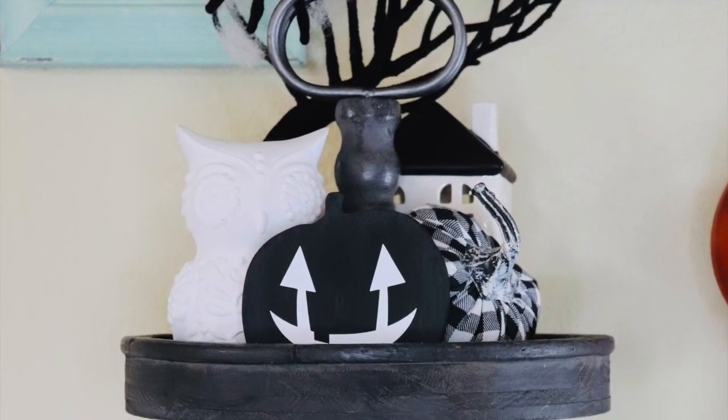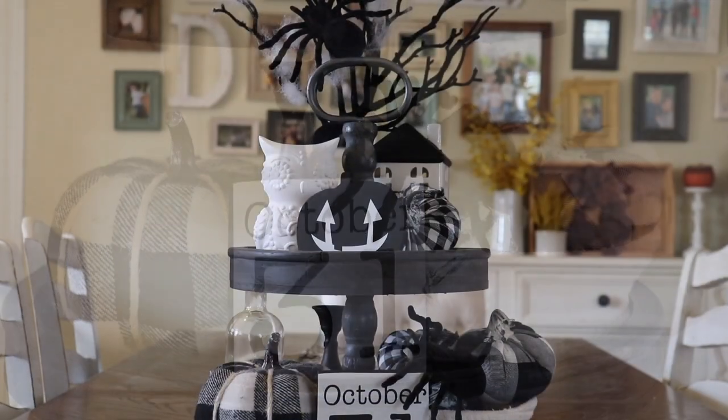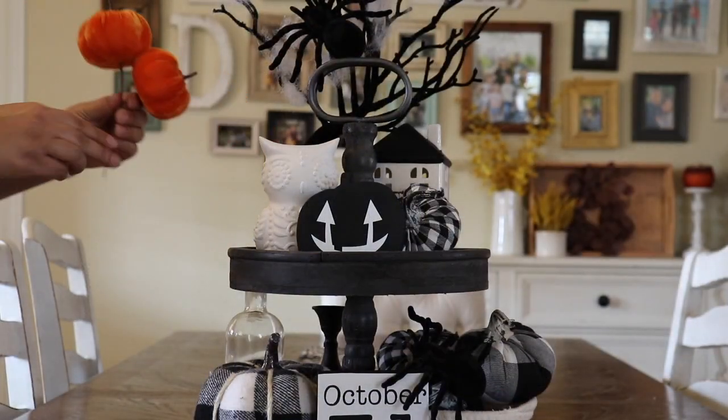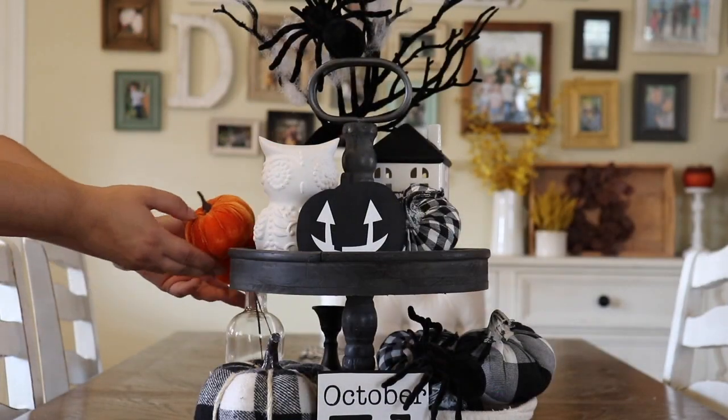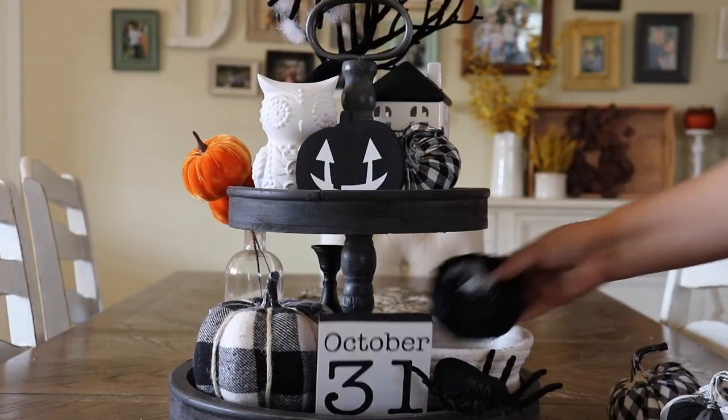Here is the finished product. I absolutely loved my black and white themed tier tray. I'm just going to show you how you can change this black and white tier tray to put some pops of orange to make it look more Halloweenish.